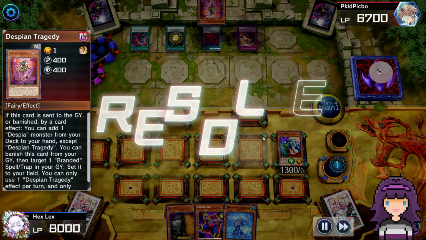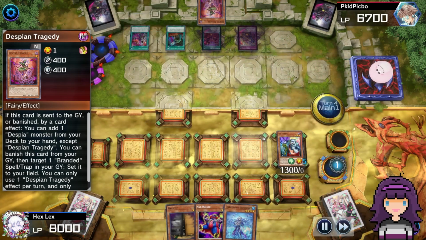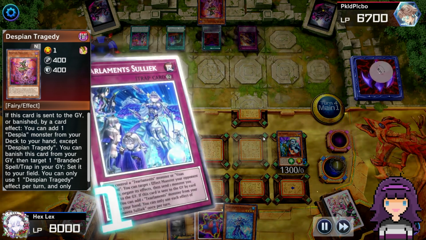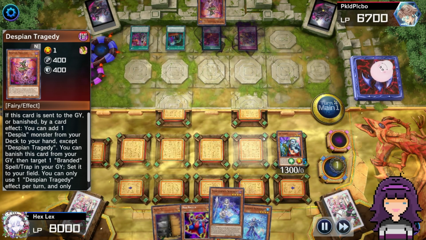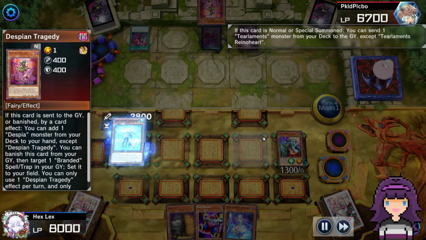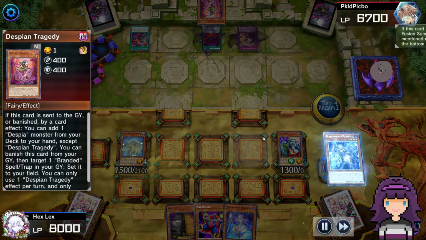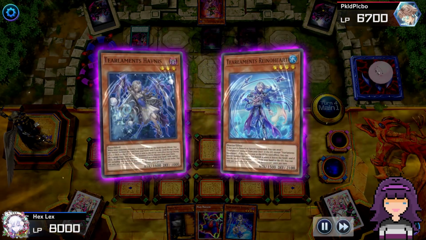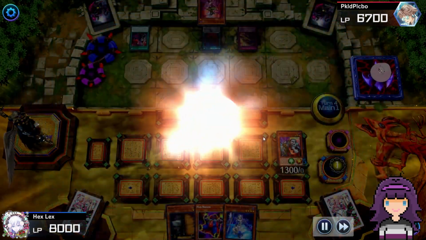Placebo is going to eat my Mezuki with the Called by, which is a very good play, honestly, because it not only, of course, stops this one Mezuki, but it stops me from using Mezuki for the rest of the turn, which can very easily come up here. So I'm going to Sulliek for Reinoheart and then send the Havnis, fusing Reinoheart and Havnis for the Kitkallos.